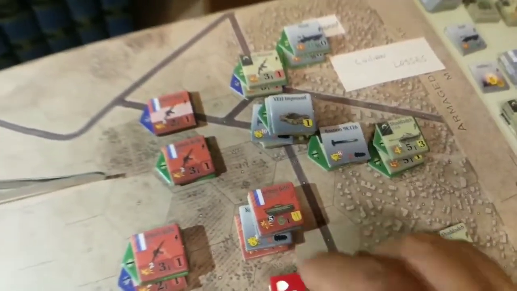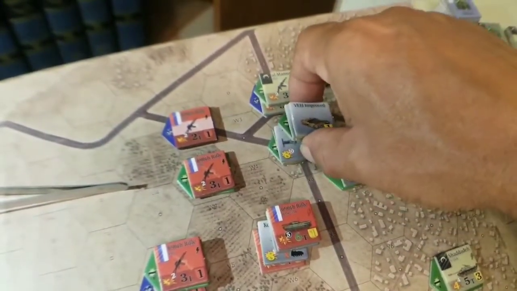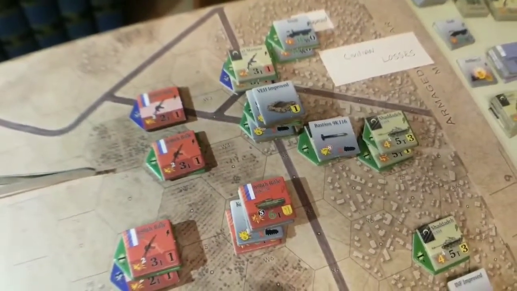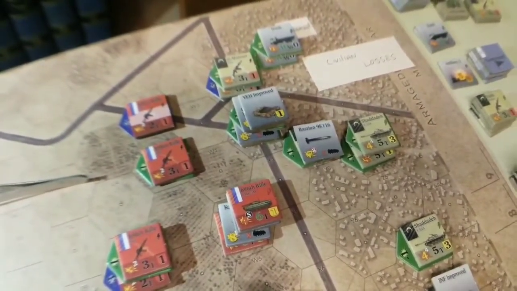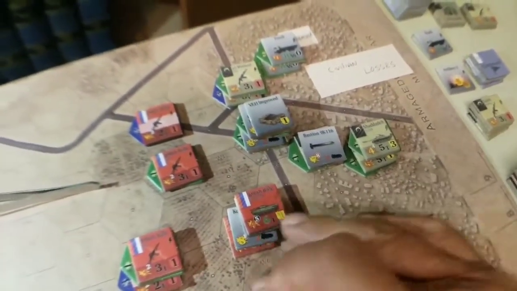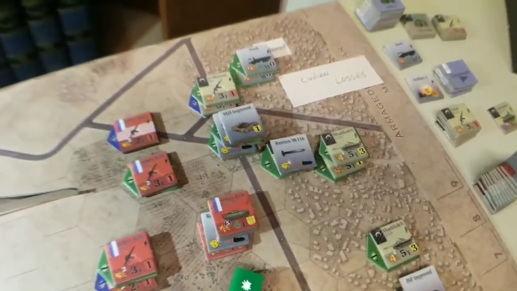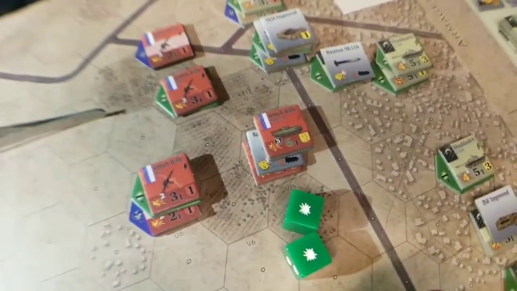Alright. What else we got here? He's not in an improved position because he's a vehicle. But my boys have moved and moved their full range. So it'll go down 3. 1, 2, 3. That hurts. Moving and firing hurts. Alright.